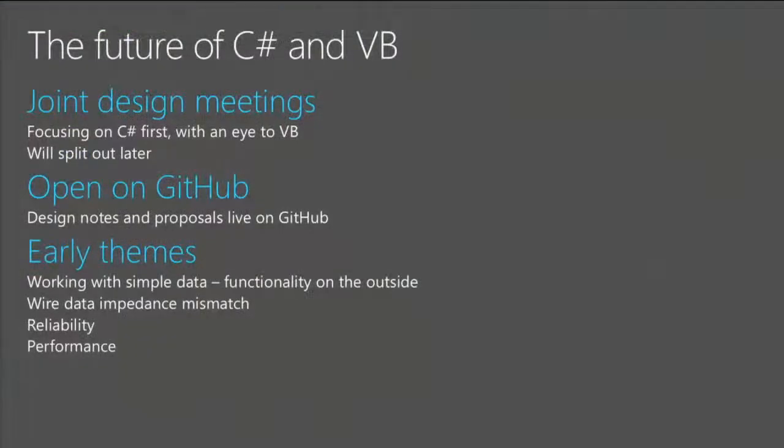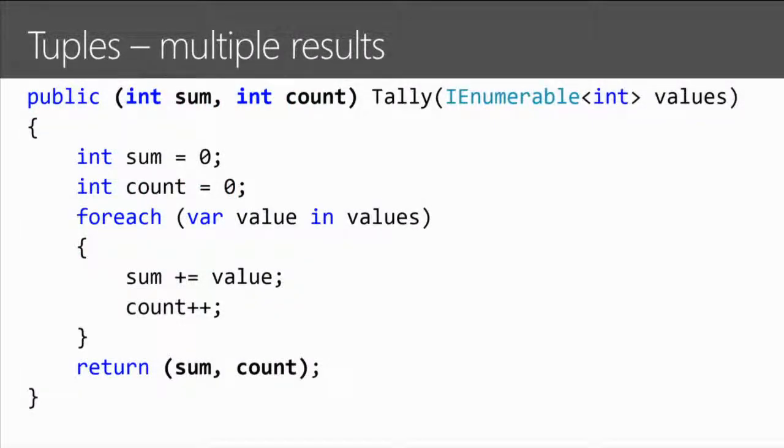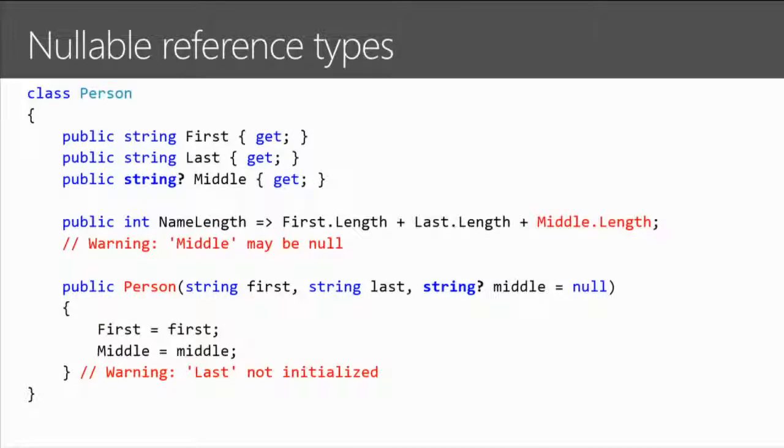And other than that, here's a quick look at some of the specific features, just as examples of some things we've been diving into. Tuples: you see the return type up there. It looks just like a parameter list. So we're trying to use tuples to give you multiple return values in a nice syntax. Another thing we looked at is trying to give you compile-time help with nullability. If you could say that even a reference type was nullable, that seems silly because they're all nullable. But if you said it was nullable, then you're saying it's intended to be null, and we would actually give you a warning or error if you dotted into it without using question dot, for instance. You'd have to use question dot to tell it, I have checked for null. This is OK. So it would help you find those places where null reference exceptions could occur in your code.